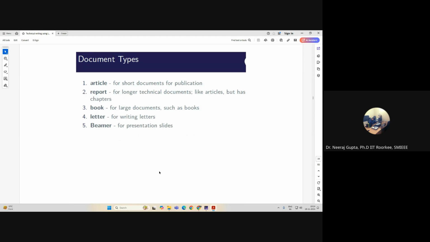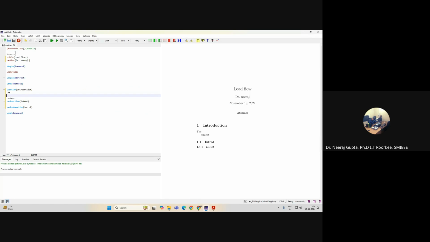Now, these are some of the document types: article for short documents, for publications, then report for longer technical documents, like articles but with chapters. Then we have book for large documents such as books, letter for writing letters, and beamer for presentation slides, which can be observed from here.